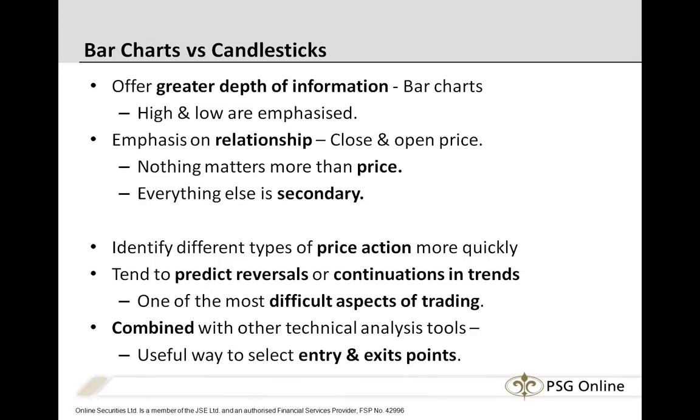Everything else is secondary. So price action is your primary indicator, and all the other technical tools that you use would be secondary. The whole idea is that you're using this to predict reversals or continuation of a trend in the market, and that is one of the most difficult aspects of trading. That is your goal as a technician or chartist, to try and determine a change in trend or continuation of the trend. As I say, combined with other technical tools, it is a very useful way to determine where to get into and out of a trade or position.